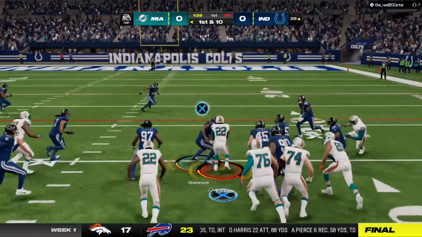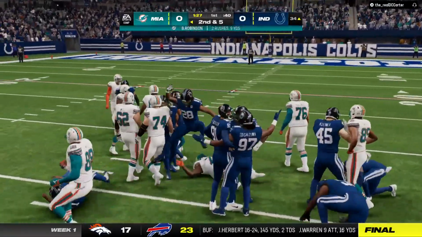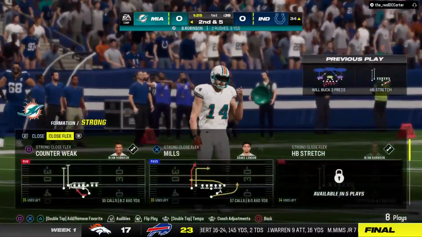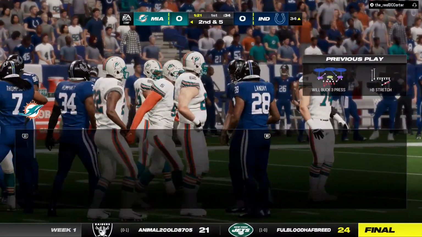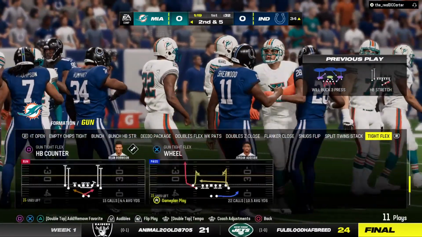They'll run this one right with Robinson. Give him 5 on the carry there, and it'll be 2nd down. A quick burst there, and he nicely bit off a pretty decent gain. A gain of 5 brings up 2nd and 5.